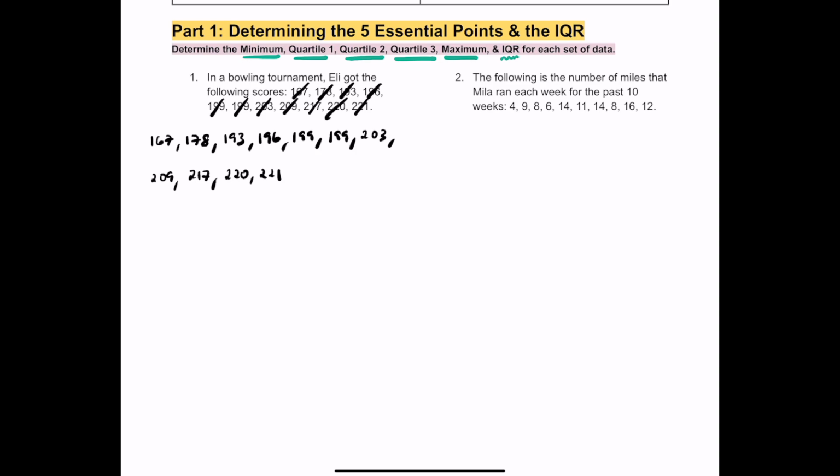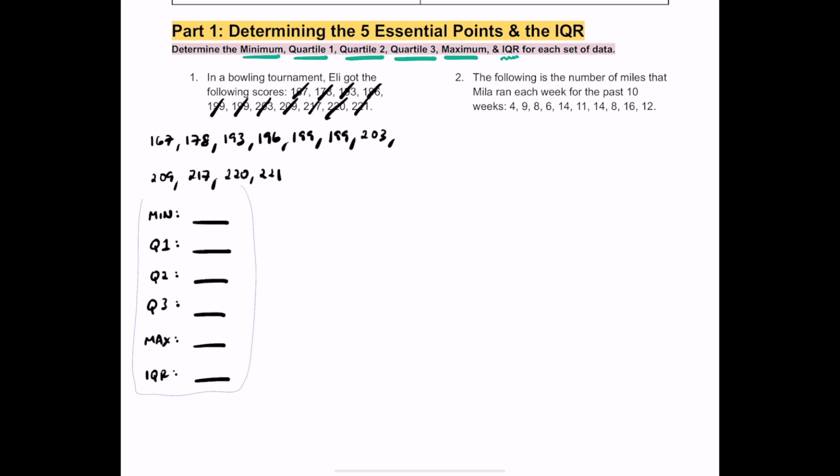Okay, great. So let's see, I'm going to copy some stuff down here. So the minimum, I'll call this Q1 for the lower quartile. I'm going to call this Q2. This is also the median though. Then we have Q3, which is the upper quartile. And then we have the max, which is going to be the highest value. And then I'll have the IQR down here. Okay, so let me go ahead and just copy this so that we have it for later as well. That way I don't have to keep rewriting it.